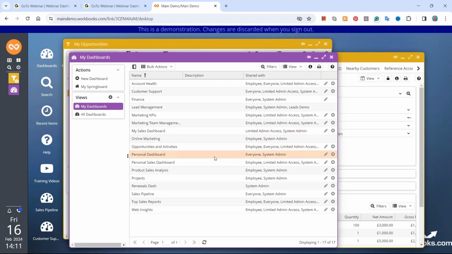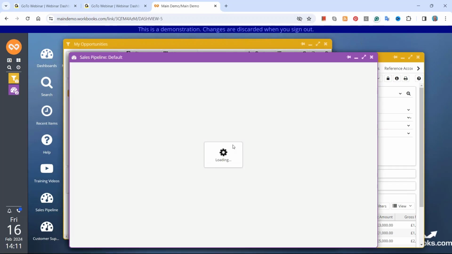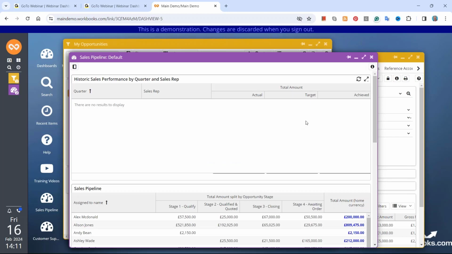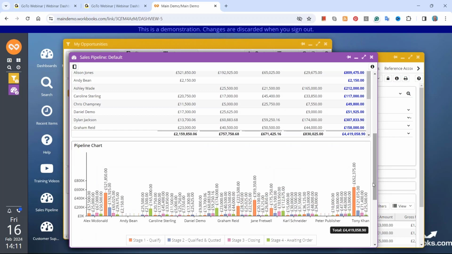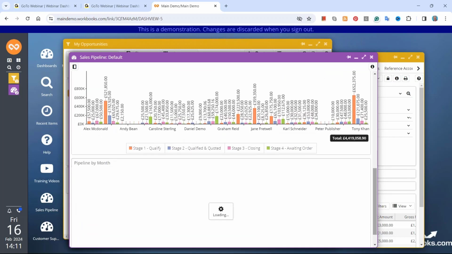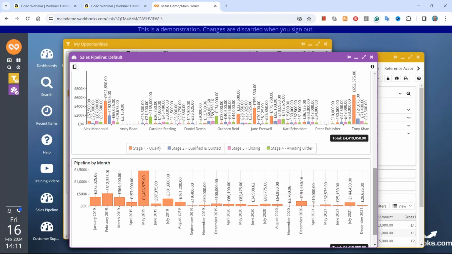Let's go into dashboards and sales pipeline here. So a number of different dashboards can be created. You can create these yourself to see visually what's going on with your pipeline and your charts and the different stages of those sales.